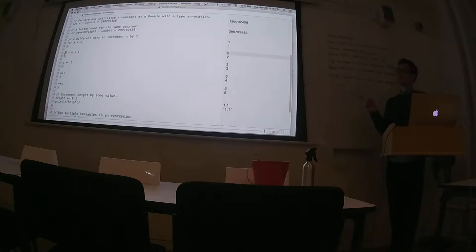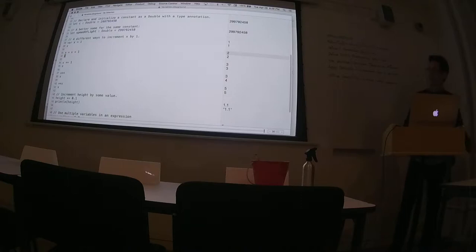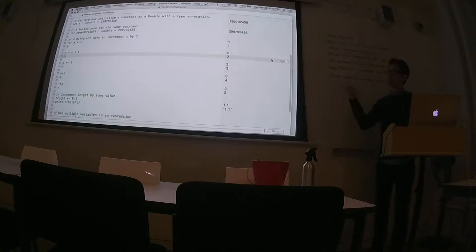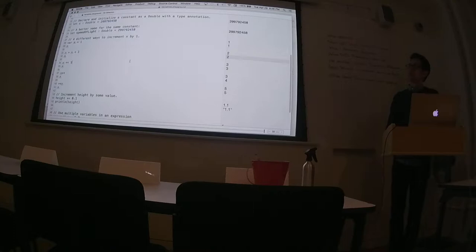Does that make sense? The value of x here and the value of x here are going to be different. The value on the left is 2, the value on the right is 1. So in subsequent statements, the value of x is going to be 2. I'm just placing x in there to show you on the right-hand side that those results are indeed what I think they are. So 2. This syntax is shorthand for this one. I can put whatever value I want here, but the plus equals is just shorthand for equals x plus. So you'll see that a lot as well.